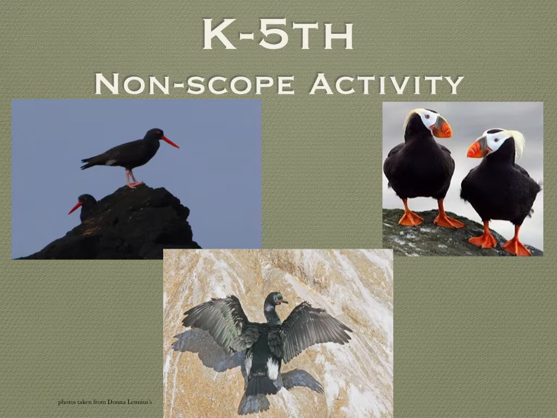The non-scope activity for K through 5th grade will focus on learning how different birds feed and swim while discussing migration. The 3 birds you will focus on are the tufted puffin, pelagic cormorant, and black oystercatcher. The 3 concepts you should highlight are wintering, how they feed, and how they swim.